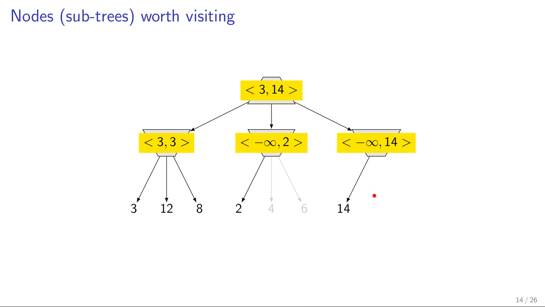But I need to keep looking because here is the min player's node and he may get something better for him. But now he gets a 2, and now it's a situation like we had before, right? Because we are again in this range, and I stop being interested as the max player, and I can finally get my value, which is going to be 3, and I'm going to go this way. I don't care what was here and what was here, even if there was maybe a big part of the tree, because there's no point in going there. So that's the essence of alpha beta pruning.